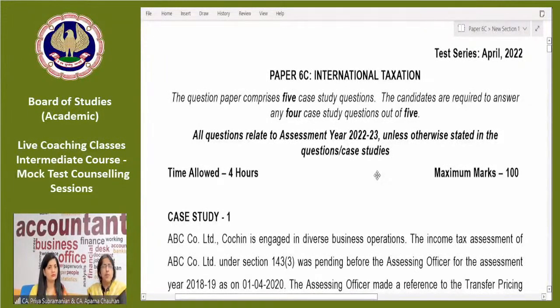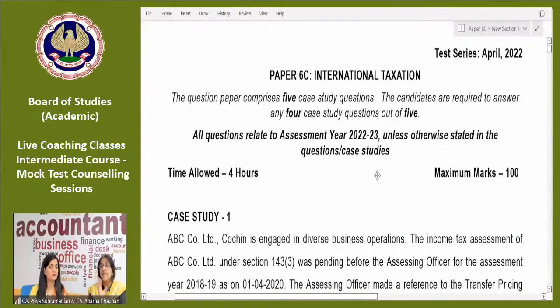After reading the material, you can keep your book open, because anyway it's an open book examination, but do it on your own, and then check your answers with the given answers, so that you know where you're going wrong. If you make an honest attempt, 35 case studies in the case study digest plus 5 in the mock test paper, you will definitely be well prepared for the examination.